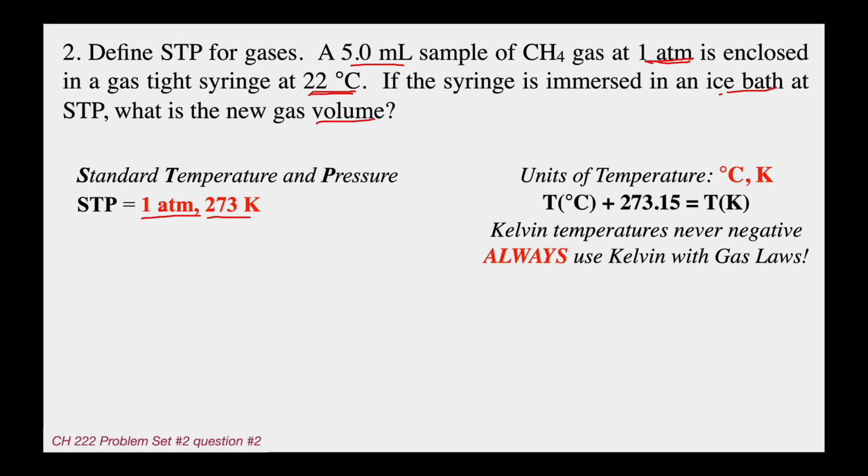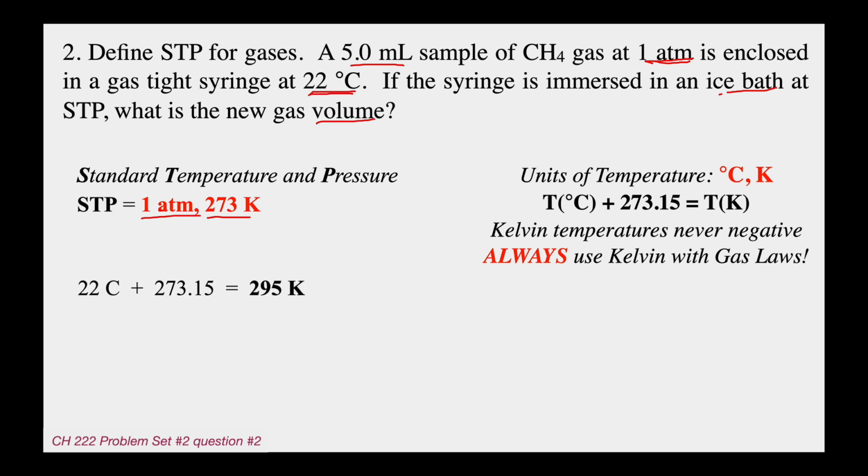Celsius values can be 0 and negative numbers, which are all bad for calculations, so we must use Kelvin. In a lot of these problems, you'll go Celsius to Kelvin and you'll get an answer, and then sometimes you'll go back to Celsius. So just get ready. But remember, Celsius plus 273 equals Kelvin. Kelvin minus 273.15 is Celsius.